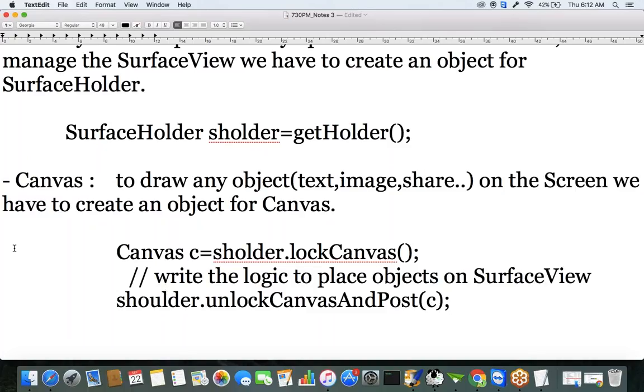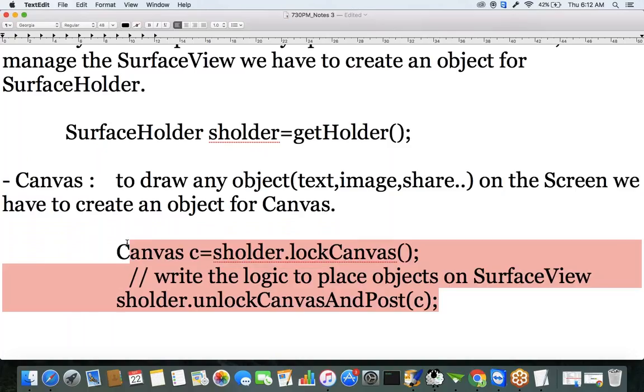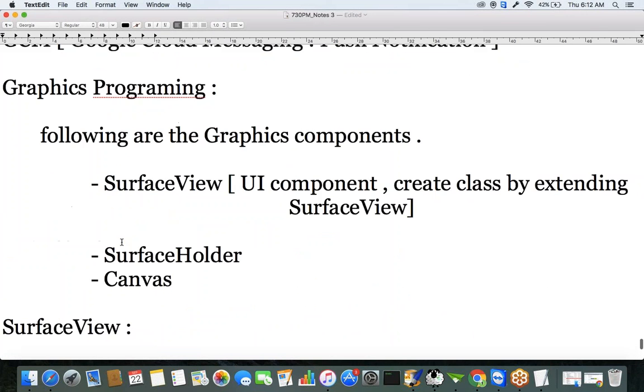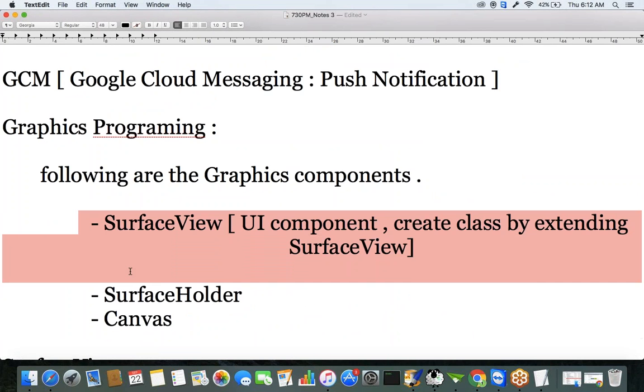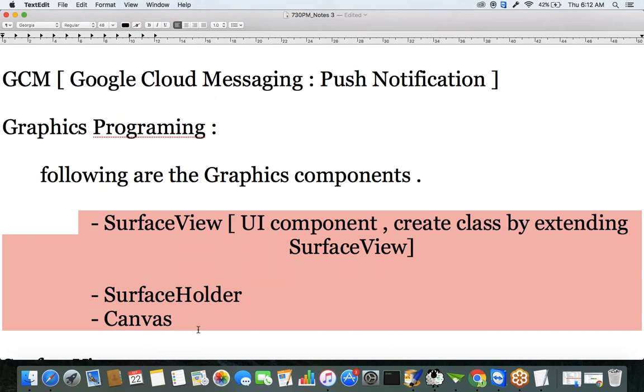So SurfaceHolder.lockCanvas, write the logic for the UI components you want to place, and SurfaceHolder.unlockCanvasAndPost specifying the canvas object. Basically these are the components. By using these three components, we can display some graphics in Android.